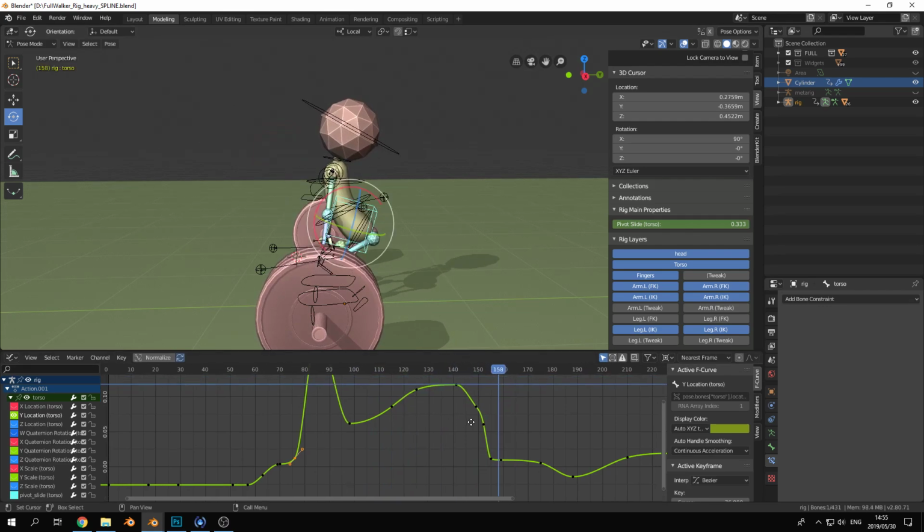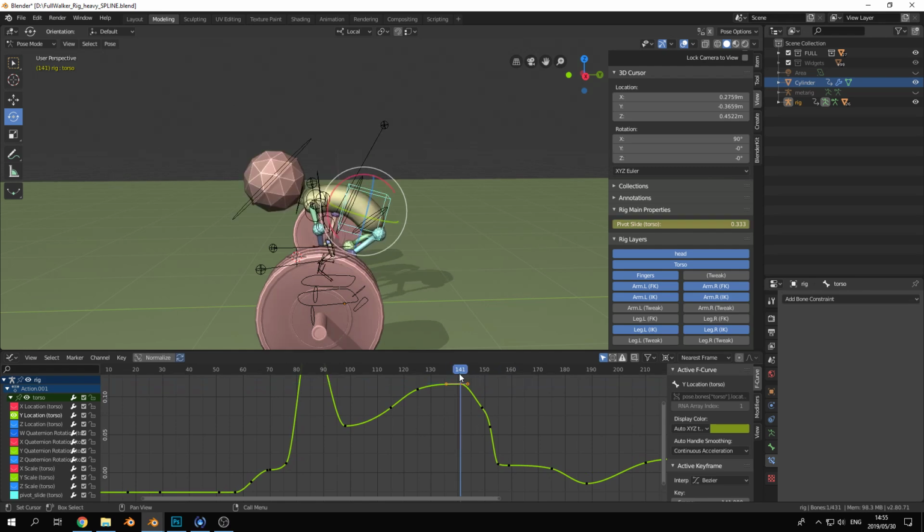Little things like that. There, I'm also going to round that out just a bit more, either moving it up or down or adjusting the tangent of it or whatever it may be, just to smooth these curves out a little bit more where it needs it.